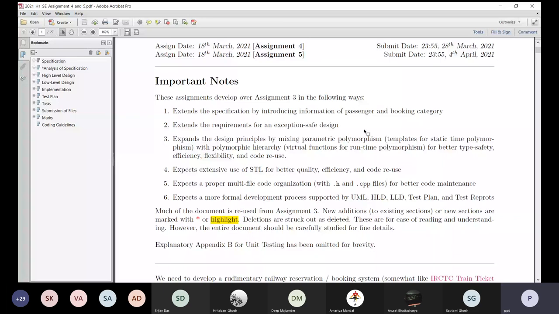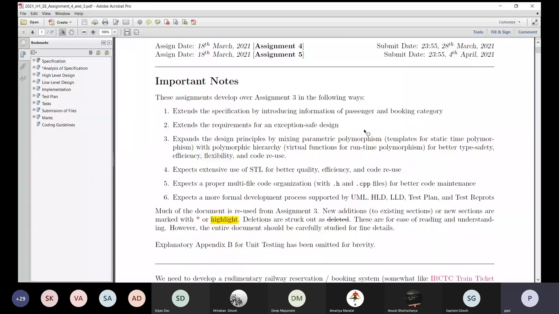Like we know it's not only one kind of booking. I can do a general booking. If I am a senior citizen, then I get certain concessions for booking. If I'm, say, a differently abled person, I get different kinds of concessions based on the different ability. There could be a booking that I do at a priority. Say we call that Tatkal booking, by paying extra money and so on.